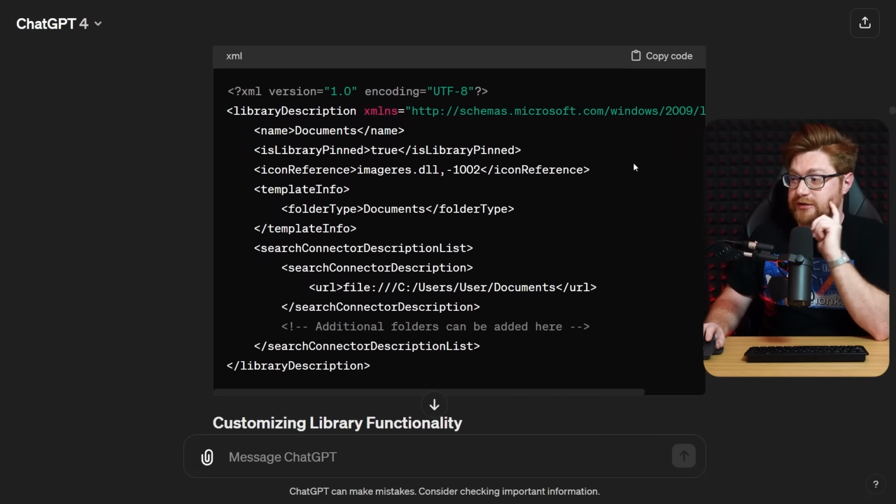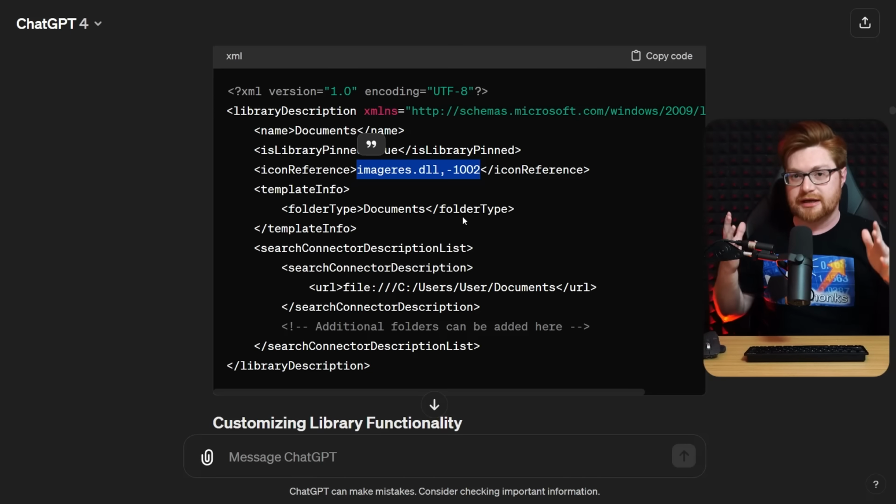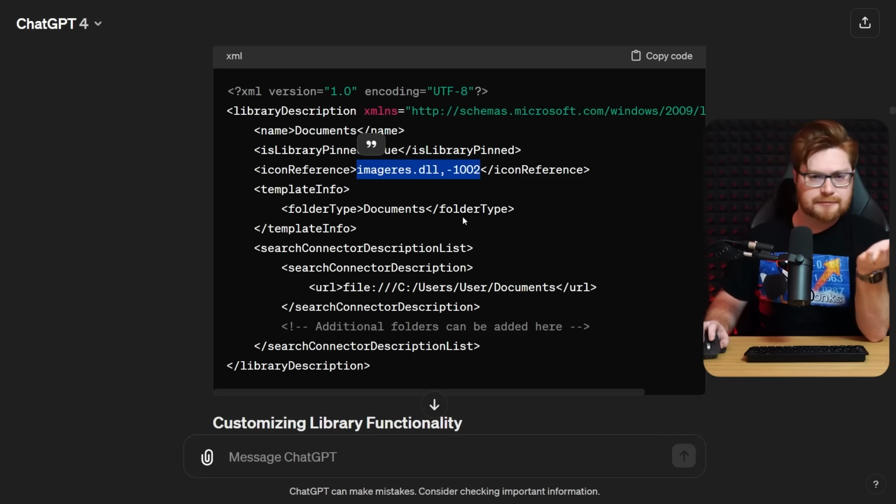It gives us an example here, and we could go ahead and try it to see if we can get into and view just our documents. Looks like it even lets us change the icon, which might be interesting for some social engineering schemes, or even if we could configure just what's displayed as it opens Explorer, maybe that could be some sort of hook or lure for just another trick or trap you'll put on maybe a target.